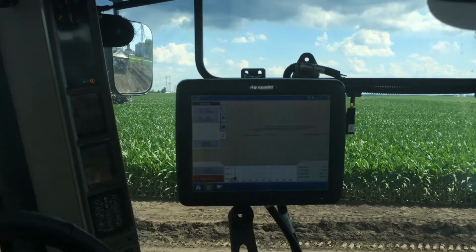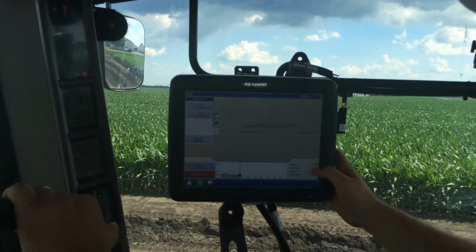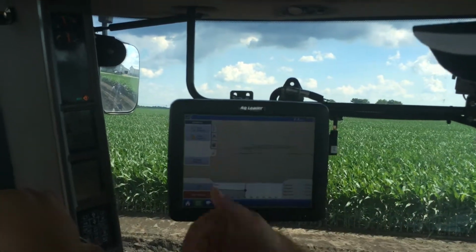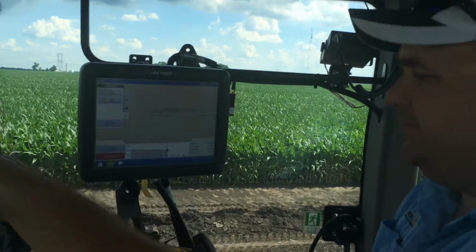You can see it's collecting data right now as we drive, telling us how deep we are, or how high the soil profile is itself, and how far we've run. After we get done with this run, it'll take all that data and calculate what the best fit for the tile is in this situation.